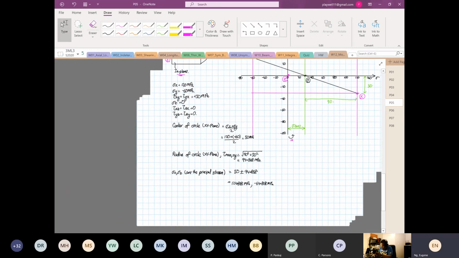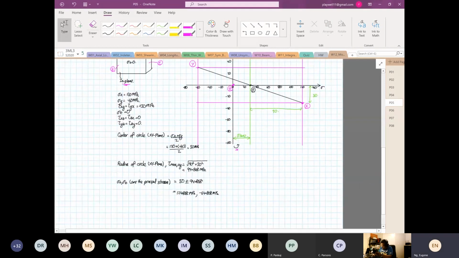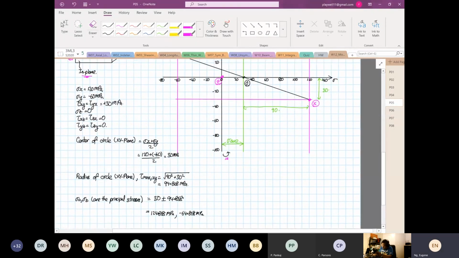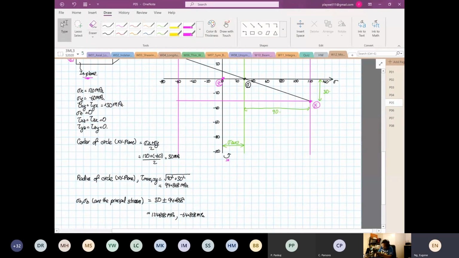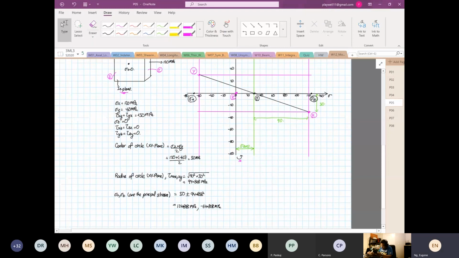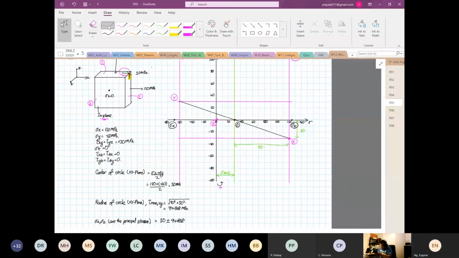So you know where your point A is, you know where your point B is. Or if you have a compass, you can directly draw it. So this will be your stress A, and then 1 to 4, they're somewhere around here. That will be your stress B. Then now you can construct your Mohr circle. So I'm going to draw my Mohr circle.